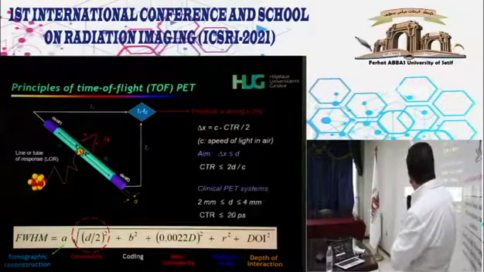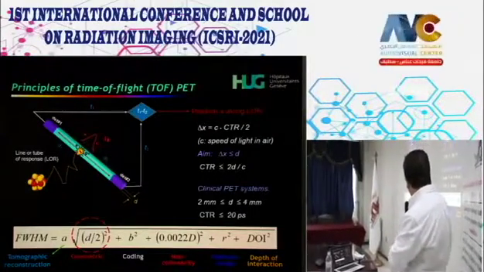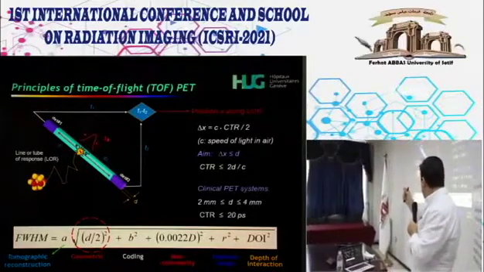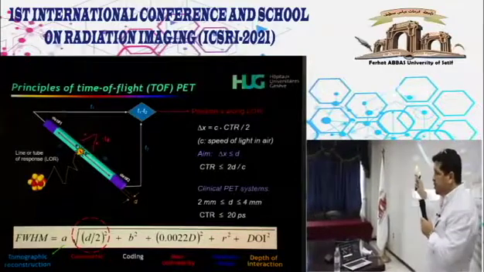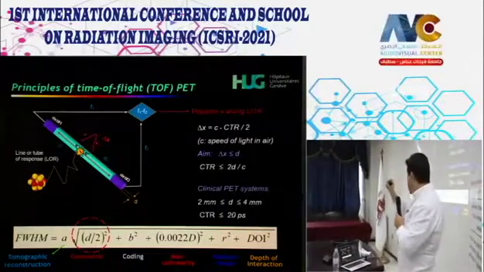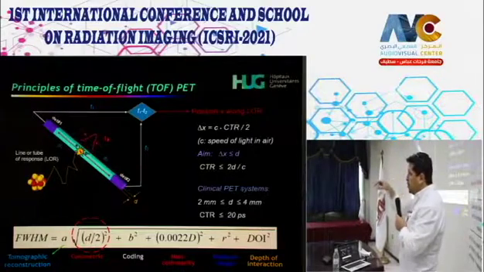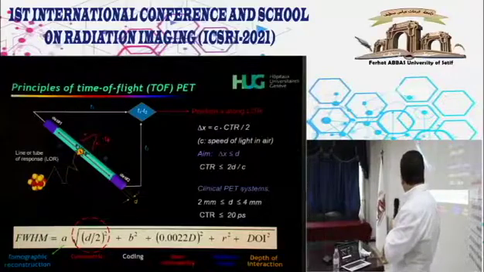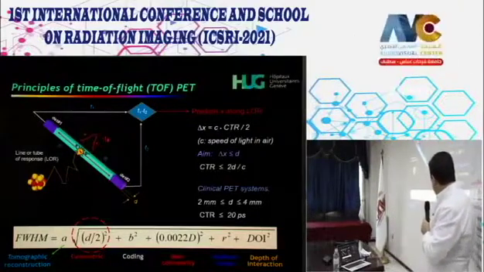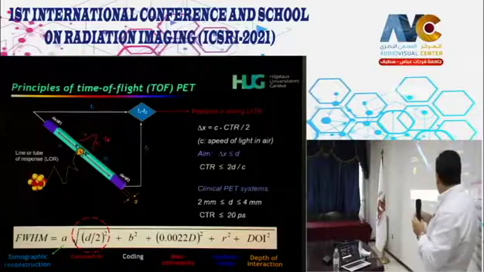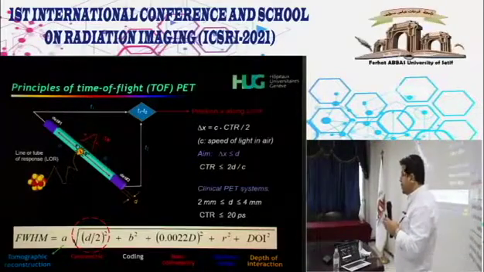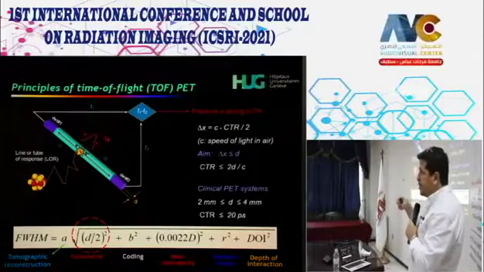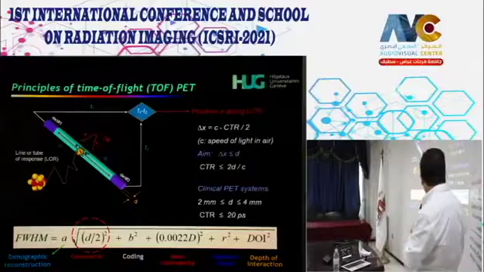Knowing that the spatial resolution is limited by a number of factors, basically what you see here: the size of the detector, the coding, by which I mean how the crystals are associated with a bunch of PMTs to record the detection points or the interaction points, and the diameter of the scanner. A small diameter basically involves better spatial resolution, and vice versa. The positron range that I showed you, F18 versus rubidium, makes a difference in terms of spatial resolution.